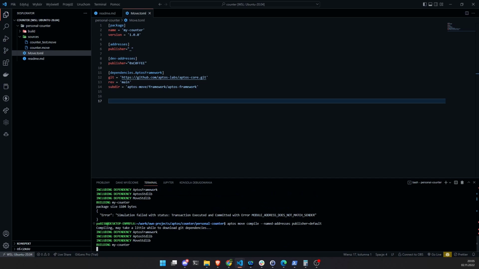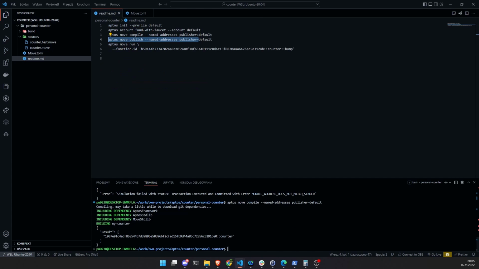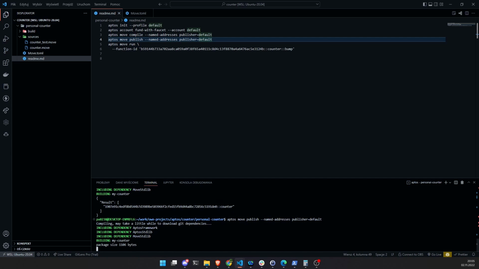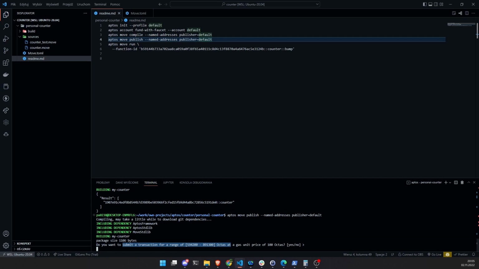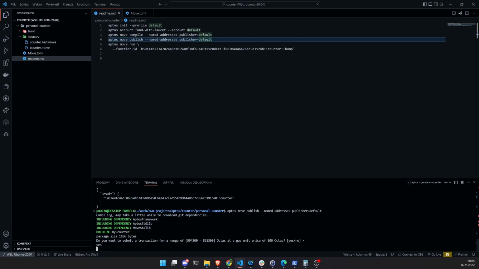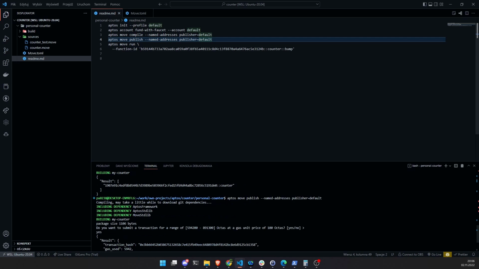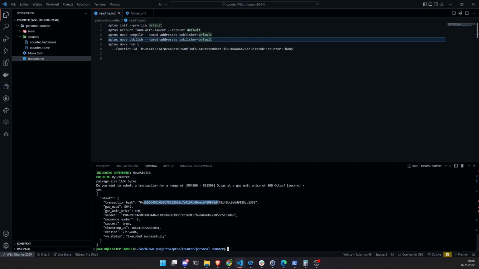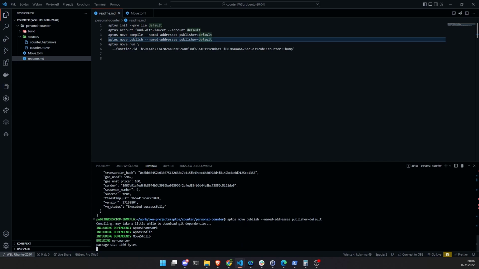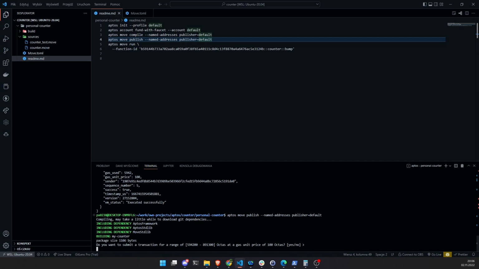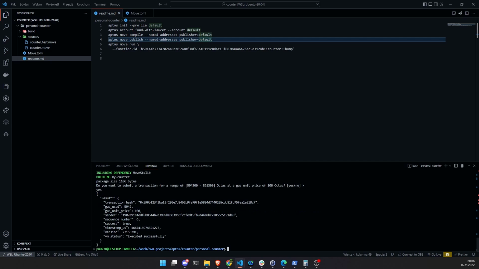Yeah, move compile with the publisher default, and in here I want to also publish it with our default publisher. Okay, as you may see, there will be an error. Probably it should be an error, because I got this program deployed right away and there's no issue. So probably I overwrite it, if I understand it right. Let's try it again. May I overwrite it? Yes. Let's call it yes.